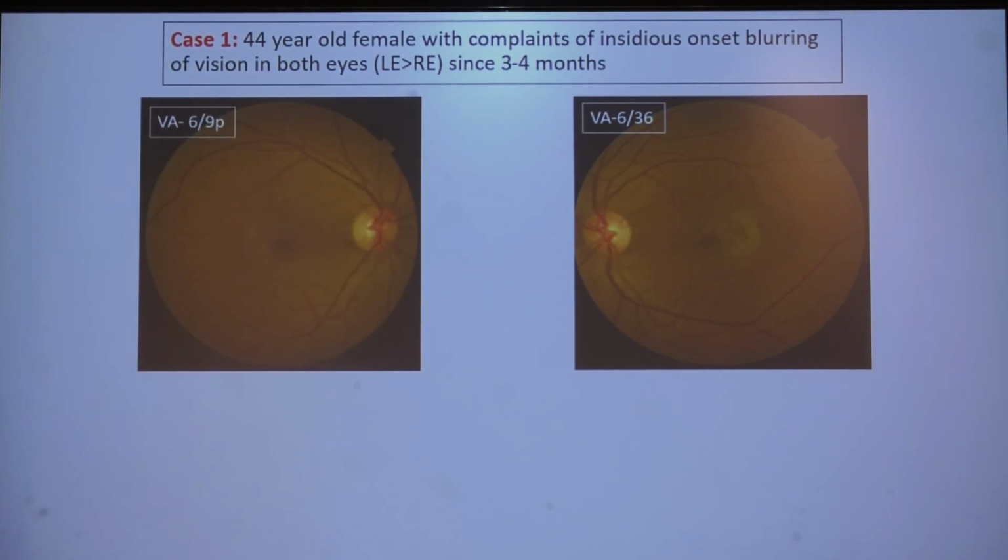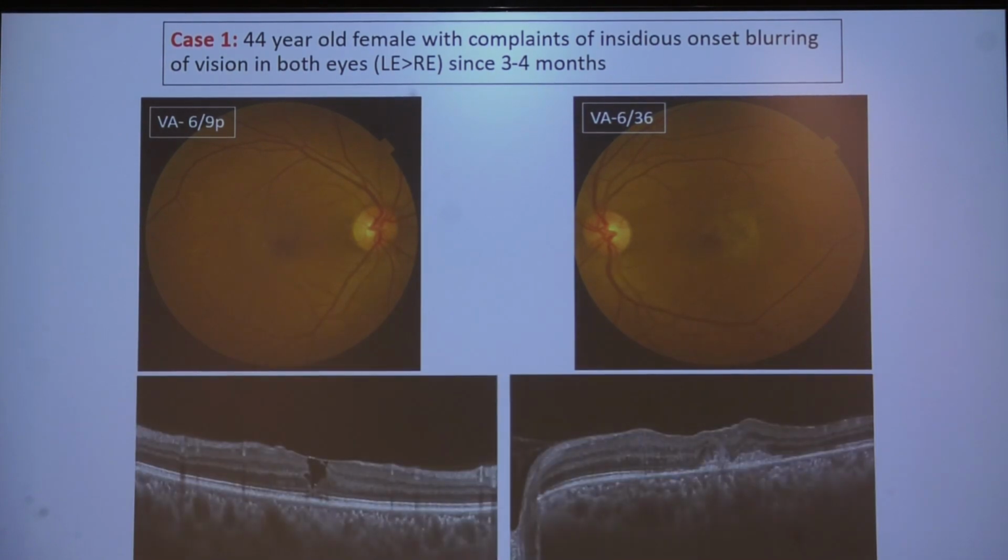So she had, I think it's fairly, she has that gray kind of structure in the right eye, just temporal to the fovea. The left one is a little more pronounced, also has what looks like a rim of fluid around it, has more volume. And that's the OCT passing through the fovea of both the eyes.